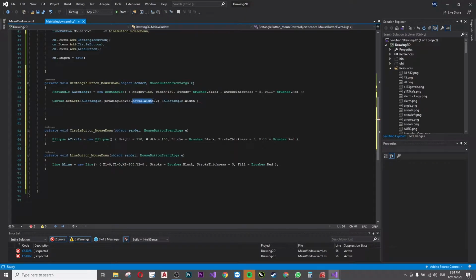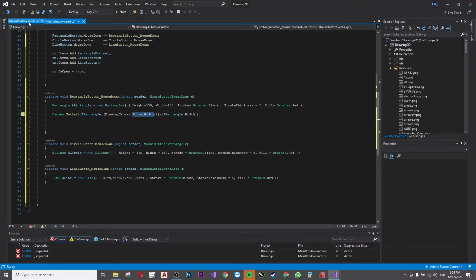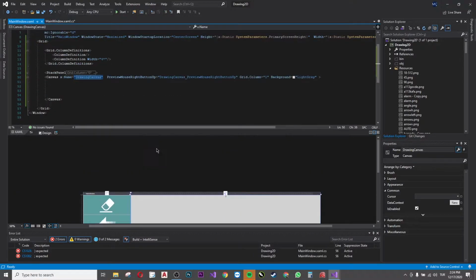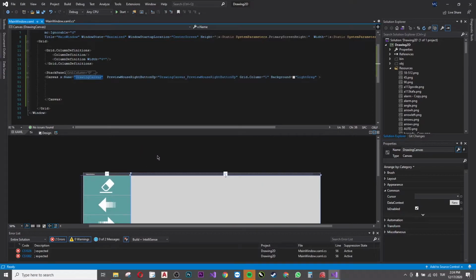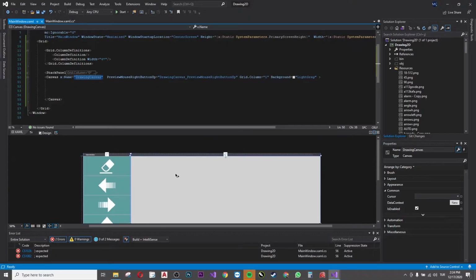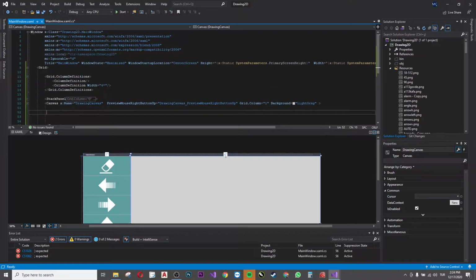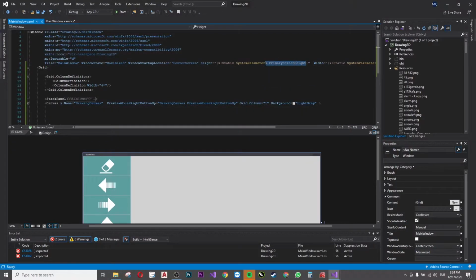It gives me the actual width because in WPF, maybe you have noticed before, there's no fixed height and width of the main window. So you see it's primary screen height. This can be anything because it depends on the screen where the application is running.